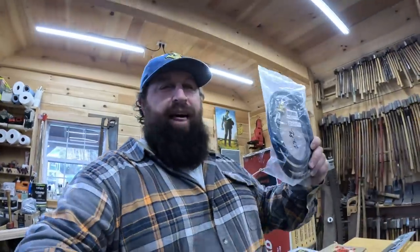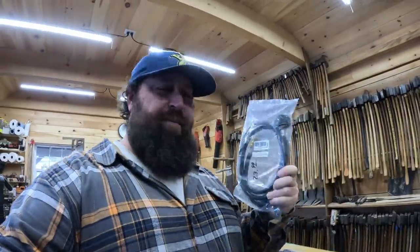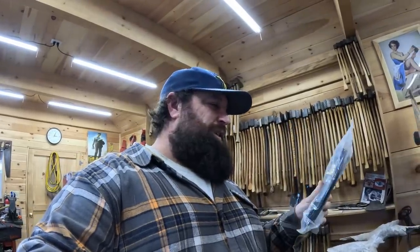And then I picked up another hose for my buddy heater. This could be for my smaller buddy heater. This could be for the big buddy heater. And this could actually even be for my cook stove if the valve is the same size.